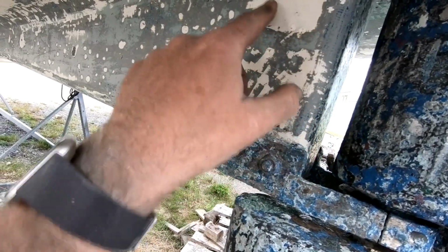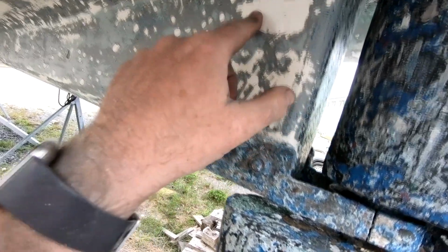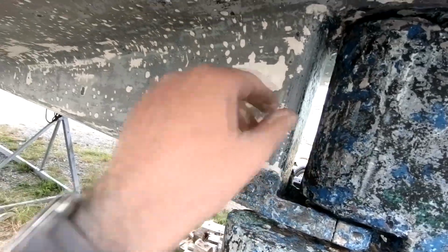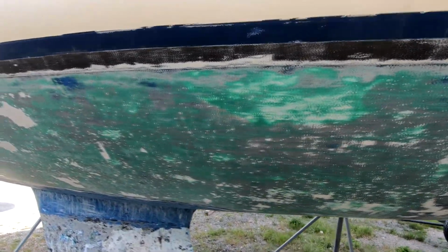and yeah, it's basically there, and perhaps one here, maybe a little one over here, and one here. So there's blisters all over. So this is the extent of the osmosis. Now I'm going to grind out every single one of these. So there's quite a bit of work to come.